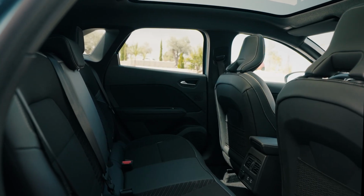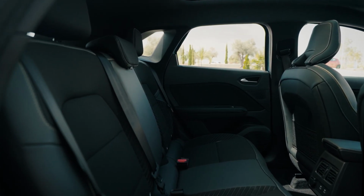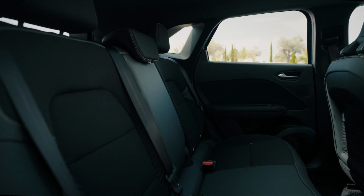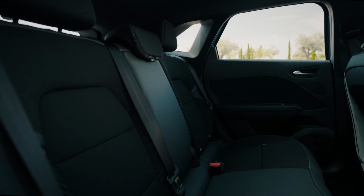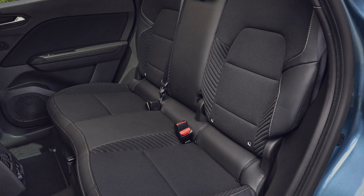So, getting into the back of the new Symbioz, and for a 6-footer, it actually feels very similar to the Captur, considering this is supposed to be a class above. I mean, legroom is a bit more than the Captur, but it is only very slightly, and headroom is also slightly better too than the Captur, but again, it is very minimal. Just like the Captur, we do get some rear air vents though and 2 USB-C ports, but that is it. Whereas in the Astral, you do get your own armrest, which is much better.